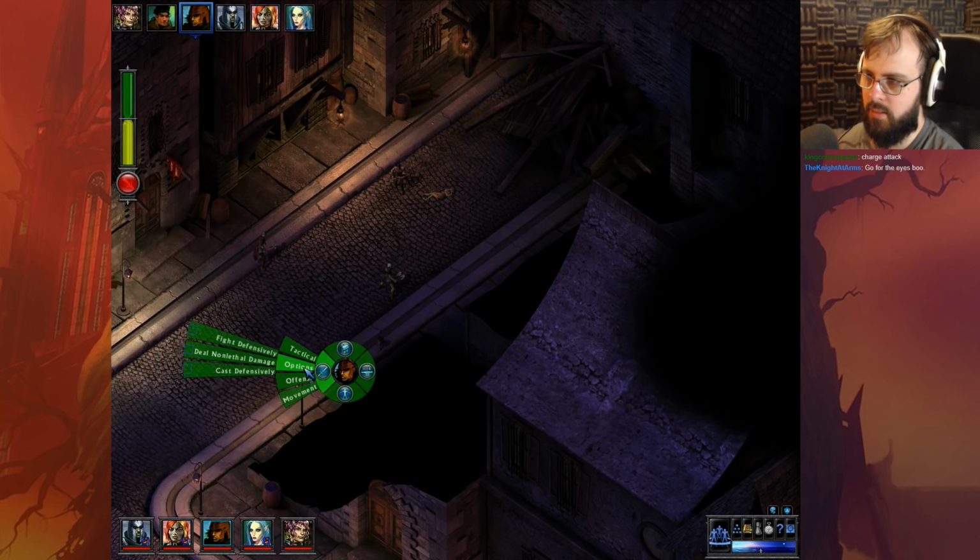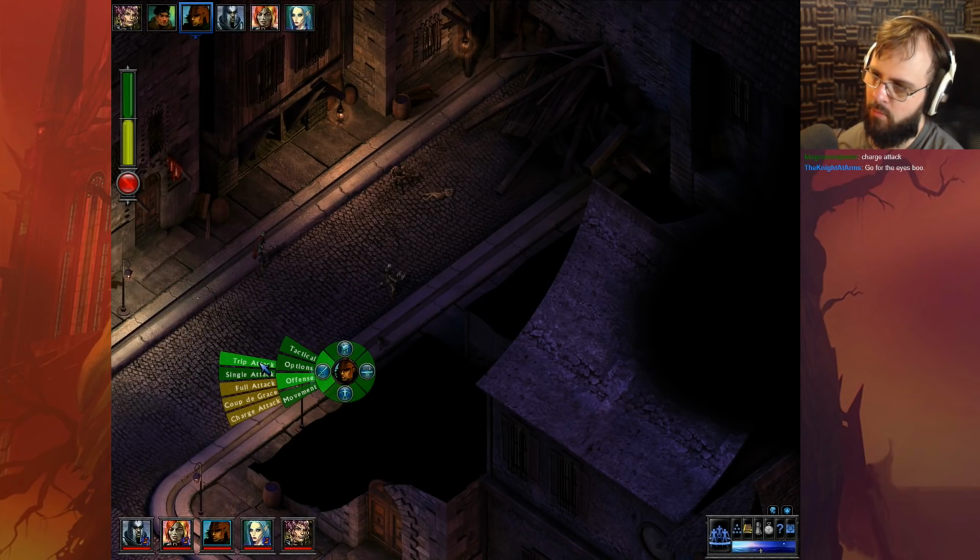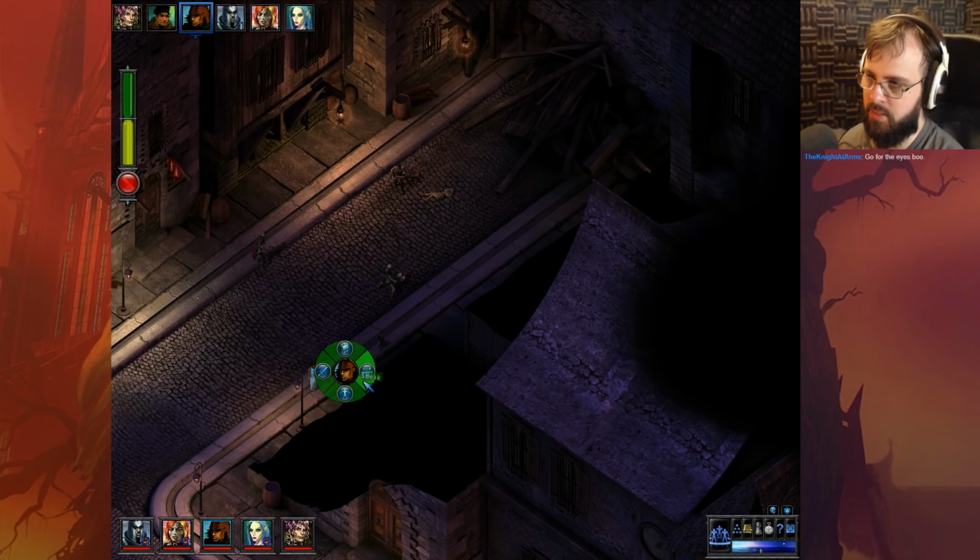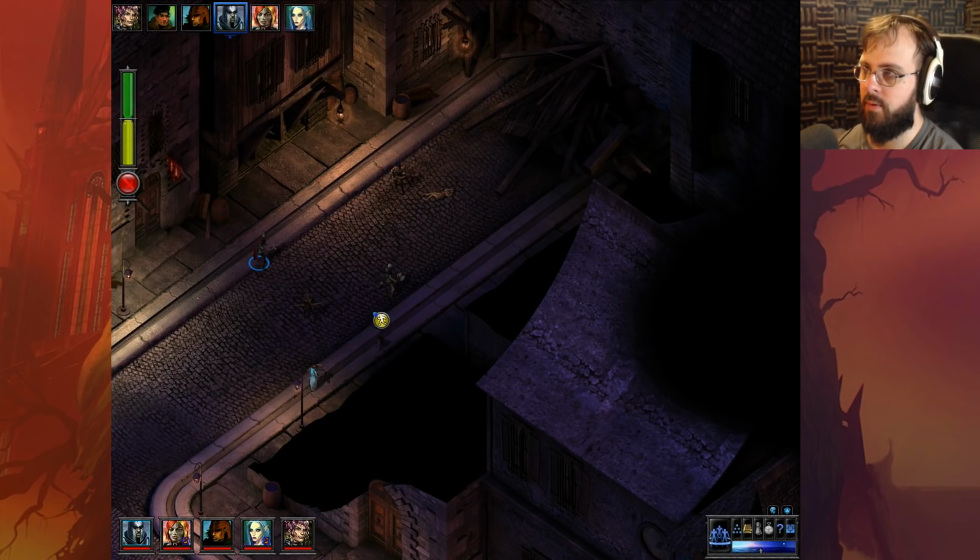Let's see. There's no need to. A trip attack. 5 foot. Yeah, there's no need to do any of that, because I don't have any abilities that will increase my attacks or anything. So I'm just gonna attack. That's 4 HP damage, and that's that. Let's get you over there for no reason whatsoever.